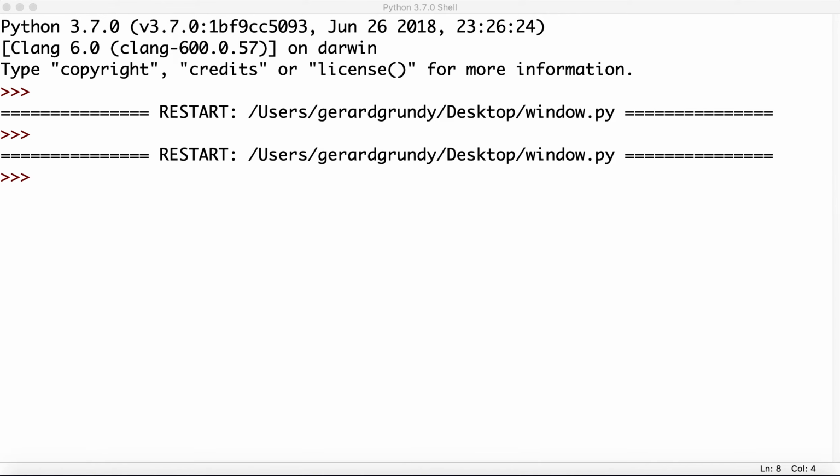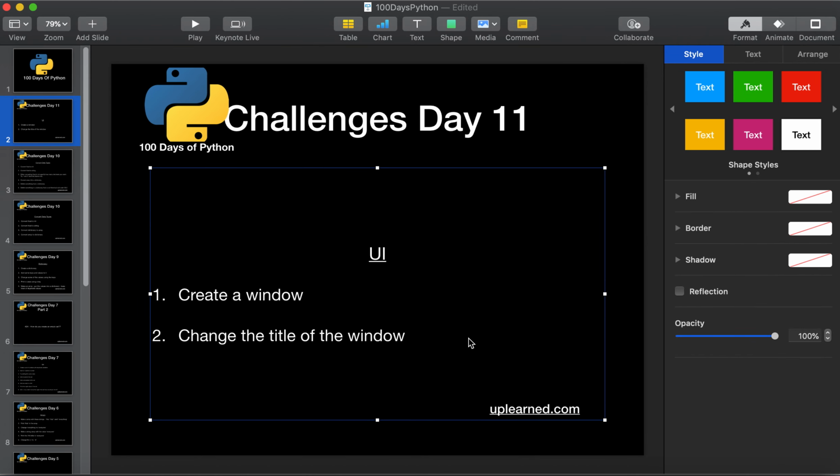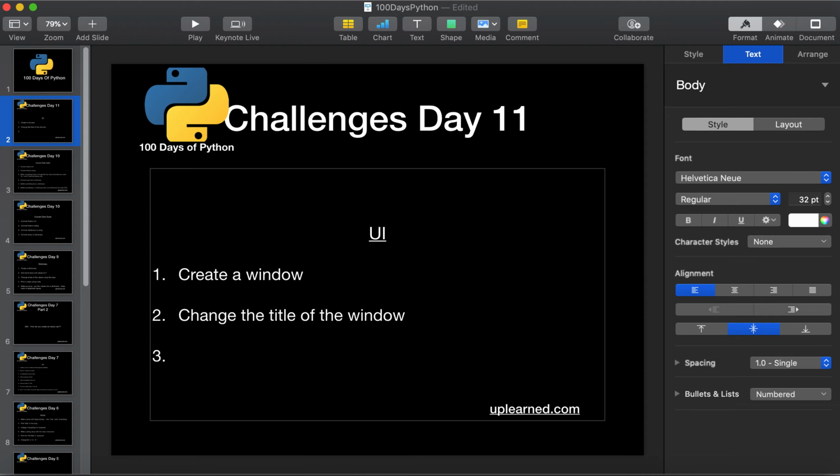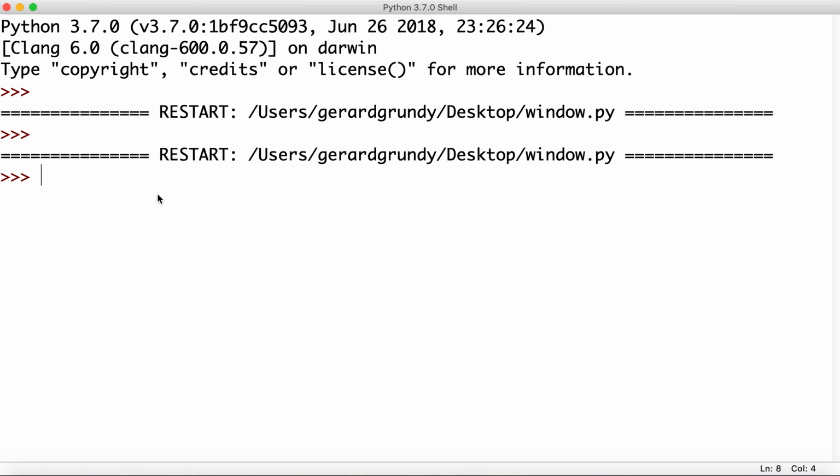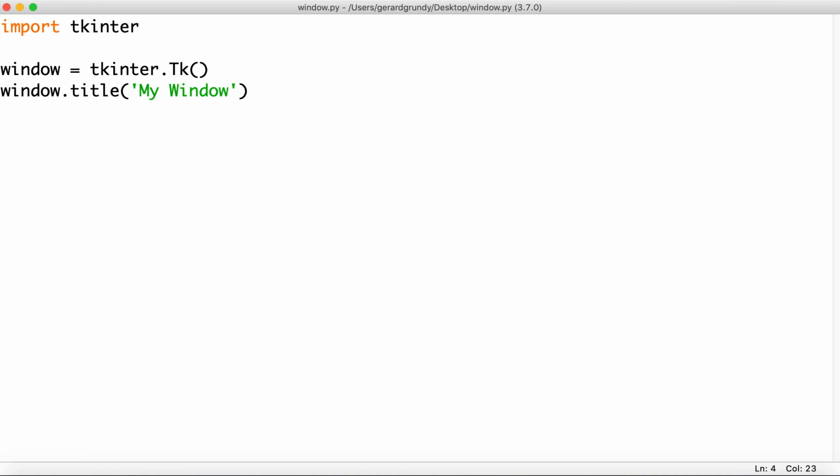All right, let's add another challenge. Here we go. Add a label. Let's add a label to the view. Now, what are you going to call your label? So let's assign it to label.